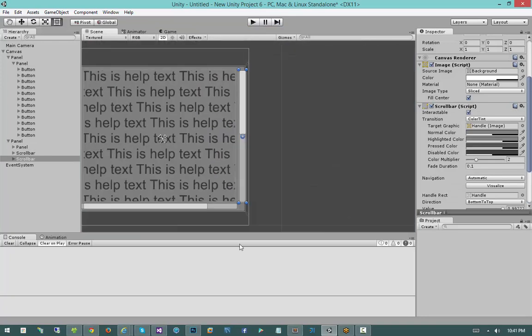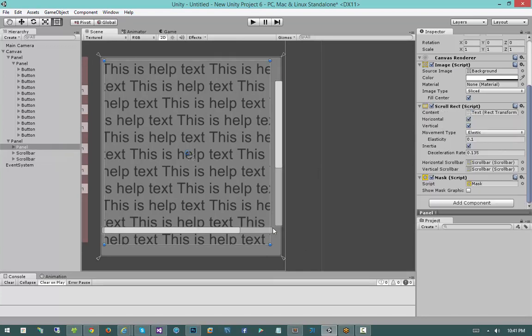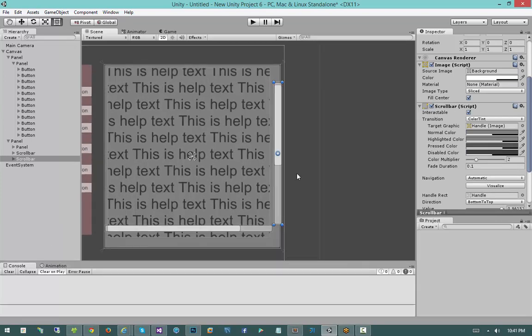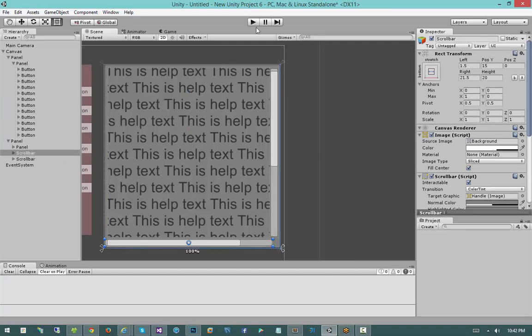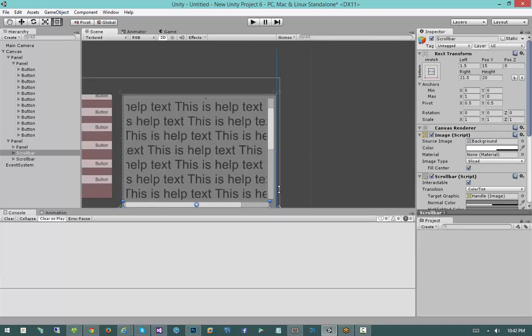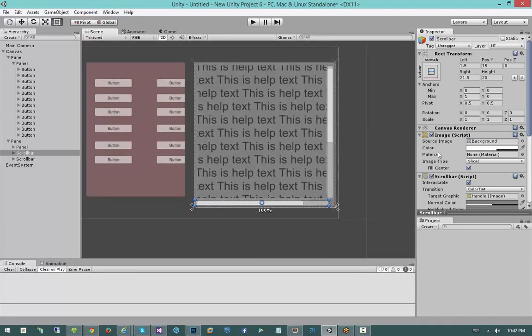Let's take a little deeper look at the scroll bar itself, just because this is a selectable that we did not talk about in the previous video. You'll notice I completely messed up my layout because my docking isn't correct. Let's go ahead and fix my docking. We'll do that, and then for these guys, we will dock to the right-hand side and stretch. Then for these guys, we will dock to the bottom and stretch. So now when we change the size of our canvas, those rect transforms behave appropriately.